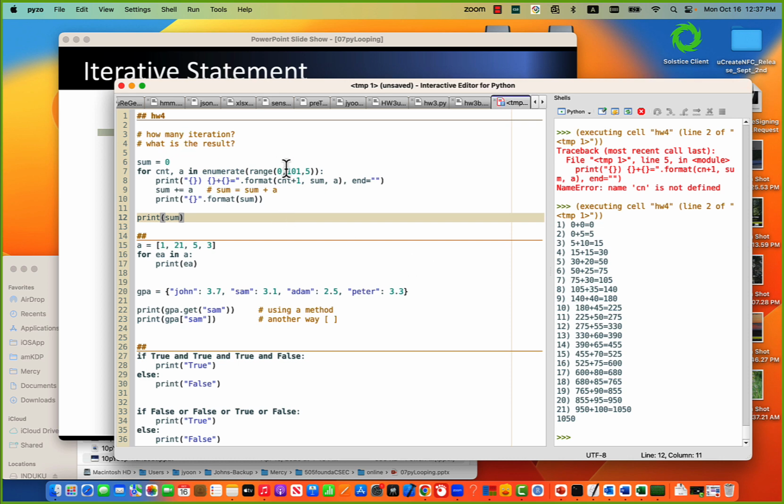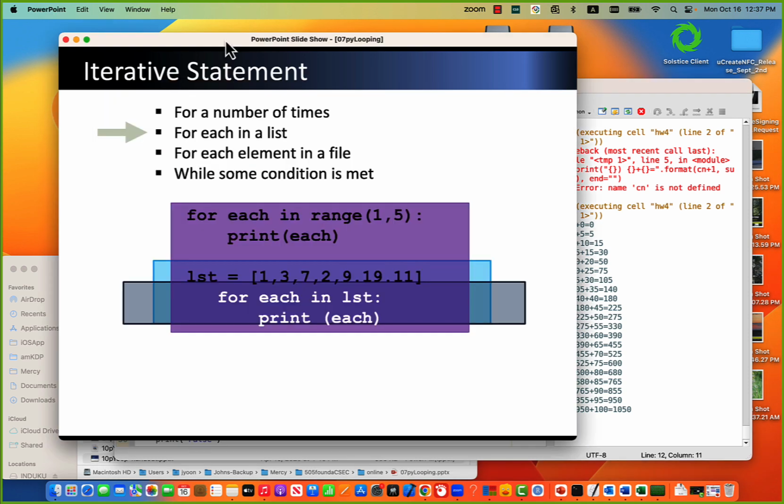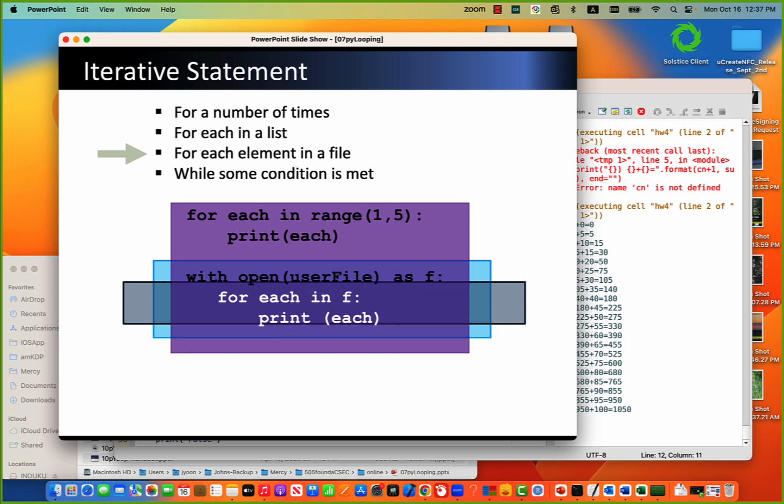Okay. So that is each list, and each element in a file. That is also possible. If you open a file, this is new. You guys never had this yet, right?